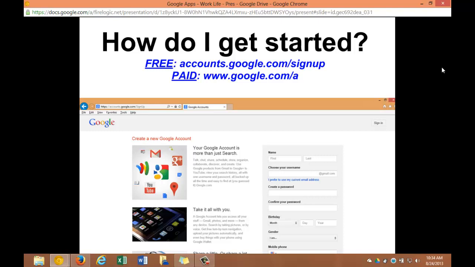And if you want a paid account, a Google Apps for Business account, if you're going to be running your organization on this, I do recommend you pay the $50 a year per account to get a paid subscription, because that comes with an uptime guarantee and paid Google support. A lot of people, I'm not going to say cheapskates, want to get away with these free tools and then complain when they don't get support for it in their workplace. Don't get caught in that dilemma, because Google's not going to provide any support for you if things don't work the way you want them to.